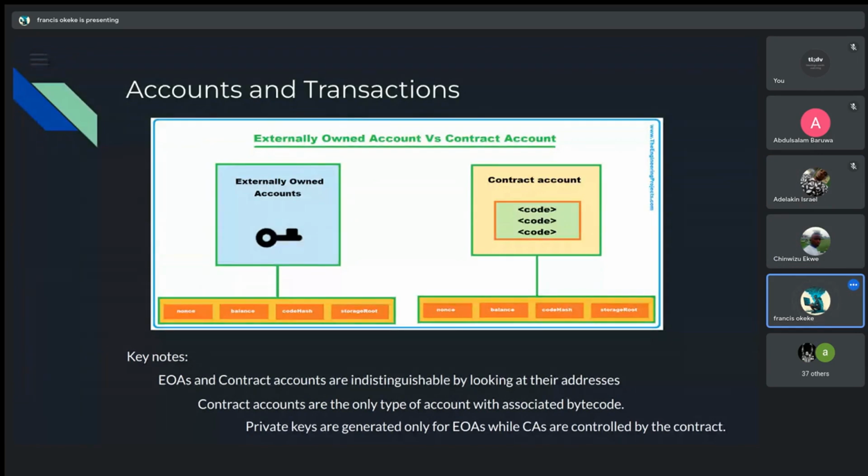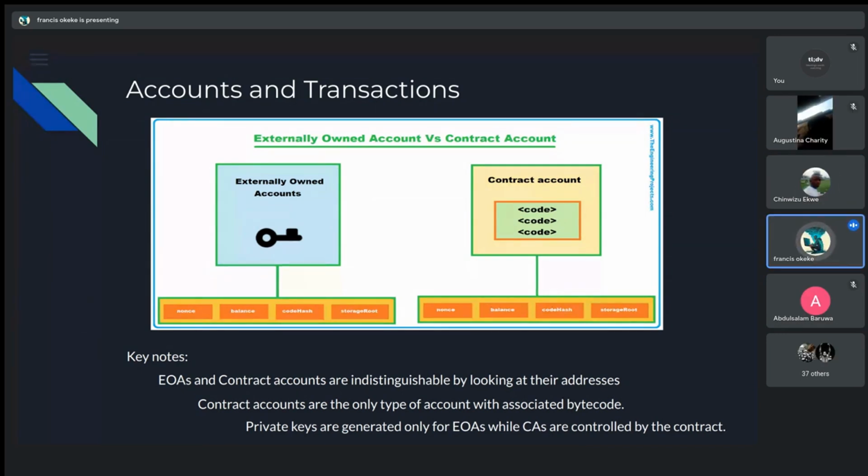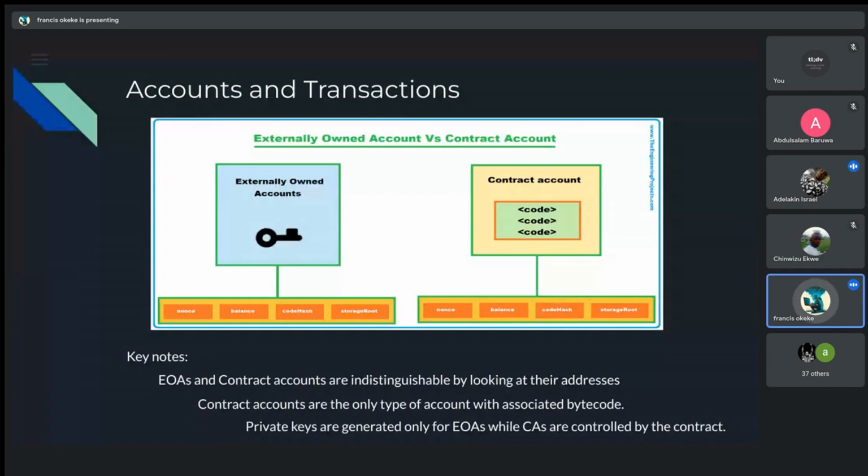Are you getting me? But I'm not talking about the code hash, I'm actually talking about the balance. Yeah, I'm getting somewhere. Sure. So now, if you also look at the balance, the EOA has value in the balance. Why does the contract account not? Are you getting me?